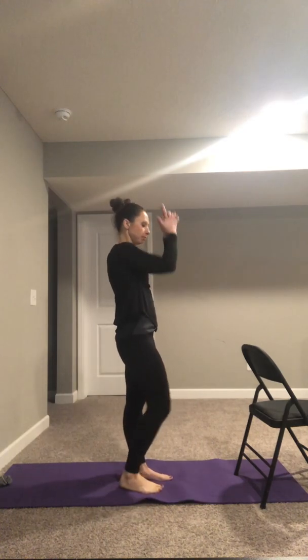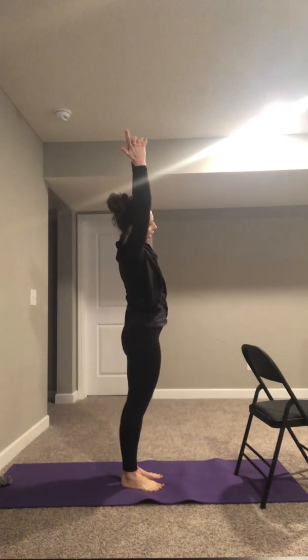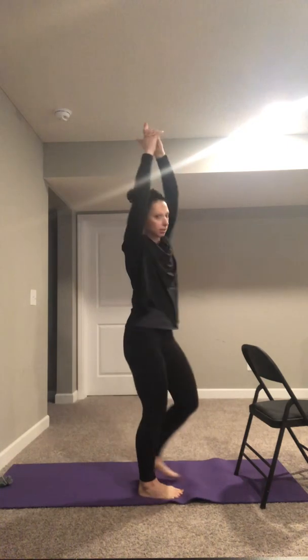This time, as you have your arms up over your head, find a steeple grip. So you're gonna put your hands together, interlace all your fingers but your first finger and your thumb. As you reach up, exhale, side stretch to the right. So just a little baby side stretch. Grounding down through both of your feet. Good, beautiful. Checking in on your balance. This is a good place to check your balance. Good, come back into center, lift up.